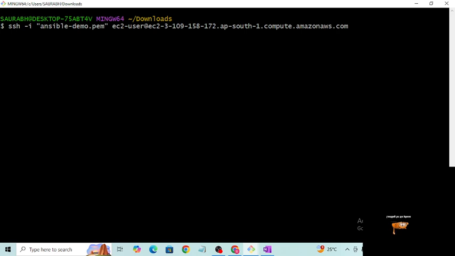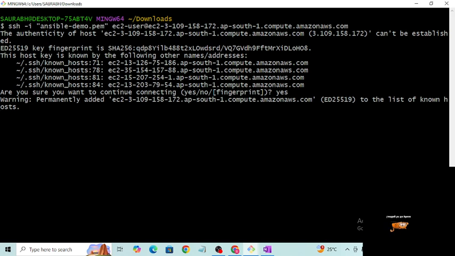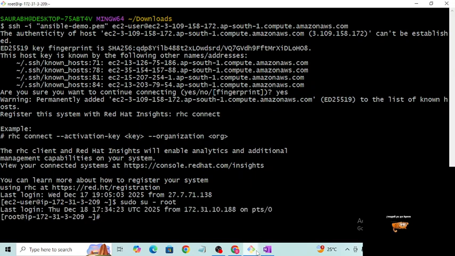Now you can see: this host key is known by the following other names, addresses. Are you sure you want to continue? So this is checking some host key. Now we provide the permission, yes. As we provide the permission yes, this is connected using the ssh command.